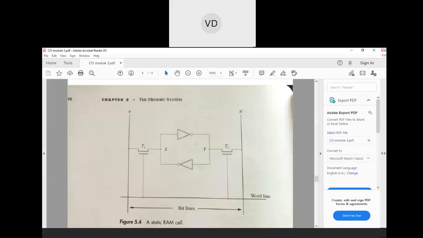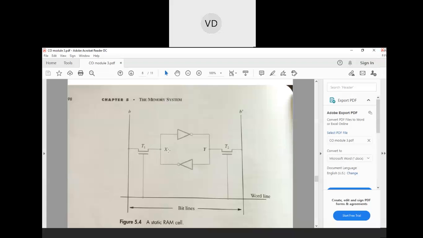But till the power goes off, that particular cell should retain that value 0, or retain a value 1. How is it going to retain? With the help of this organization here. So here two inverters are cross connected. See, the output of this one is given here as input, then the output of the second inverter is given as an input to this first one. So they are connected in an inverted fashion to form a latch here. A latch is used as a switch to store the data. To store or retain the data, a latch will be used.